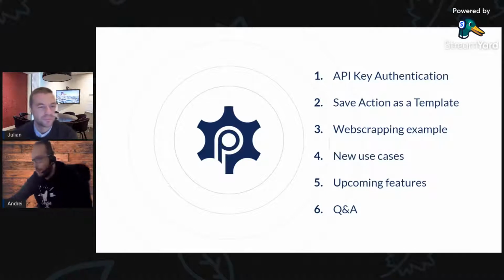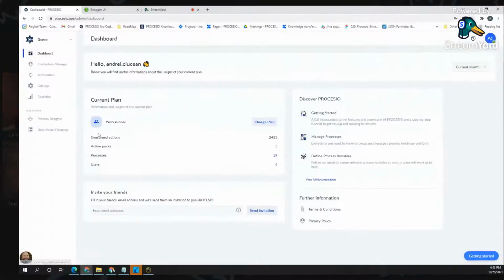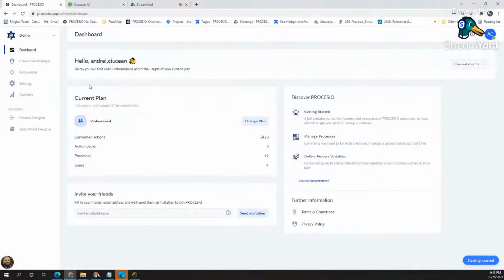Definitely so. And by saying this, let's start with demoing. From the very beginning, after you log into PROCESIO, in the dashboard, you will be able to see a new card. The aim of this new card is to give you insights into the resources that you're consuming via our platform.